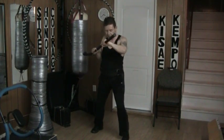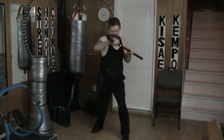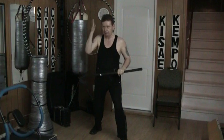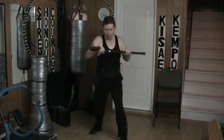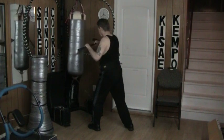Once again, today I'm practicing with the short staff. The idea here is that the attacker steps back and then he steps right in. Big loaded hook. Big heavy move. Very, very close when he lands it.